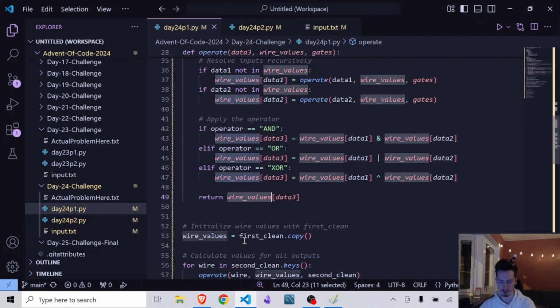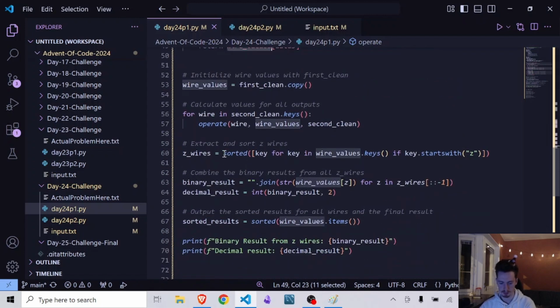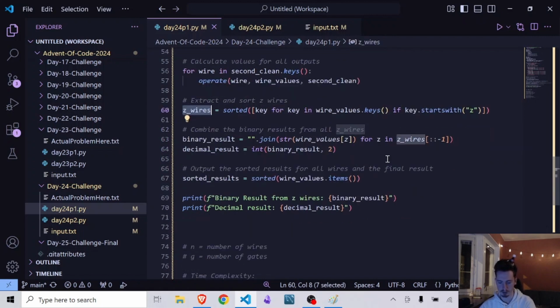Then we return all of the wire values, and what we do with them is that we sort them for each key, and we select them if they start with a Z. And then we have all of the Z wires. We don't have to do it this way, but it's just simpler to call the sorted function that's already implemented in Python. Then once we have the sorted wires, we flip it, because right now it's the wrong way. So we say two dots, two dots, -1 to be able to flip the entire list that we have.